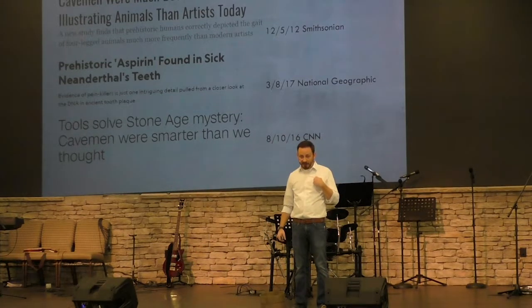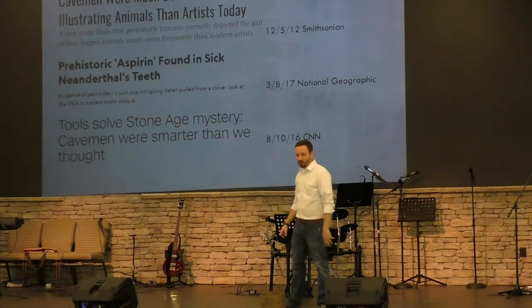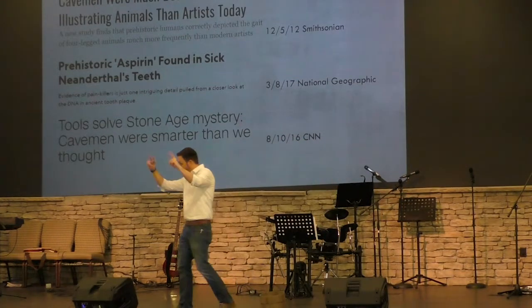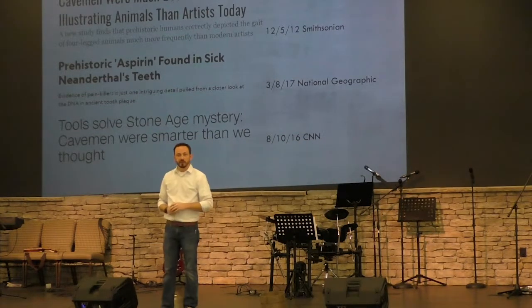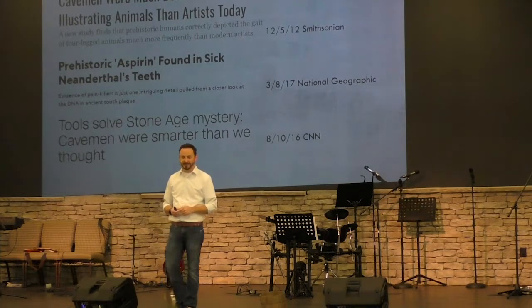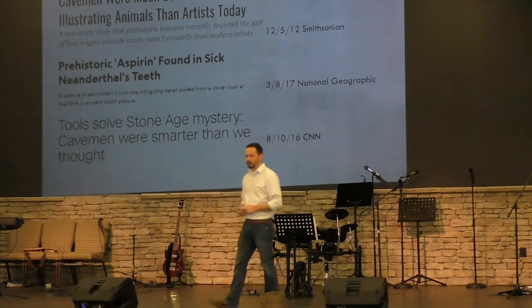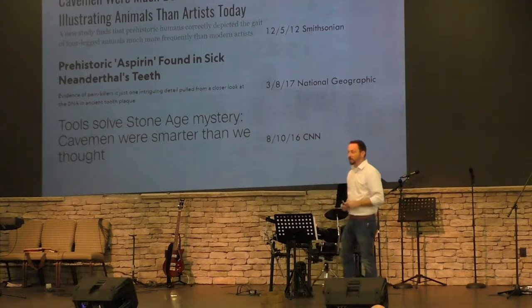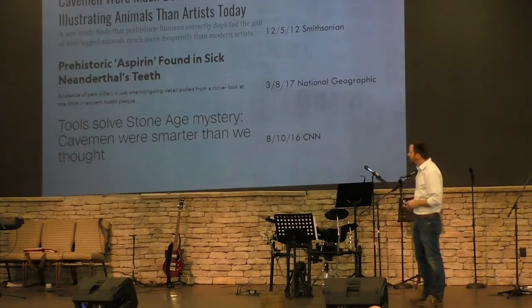When we draw an animal on the run, we tend to draw it a certain way. But when cavemen, I put in big quotes, draw animals on the run, they draw animals with their feet in positions that are actually biologically appropriate because they watched animals on the run a lot. And they knew all about it because that was their whole life. And they painted them accurately because they were very intelligent. They were not dumb cavemen. They were really smart people just like you and me who just had access to less stuff.